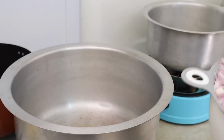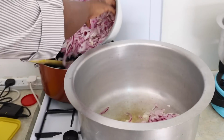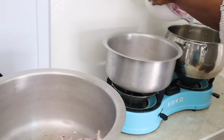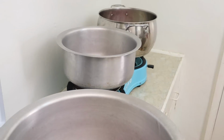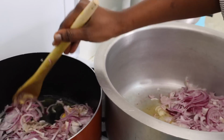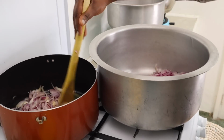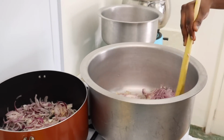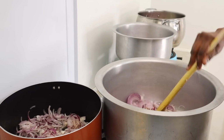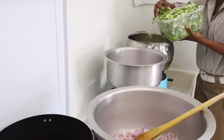So I like to put margarine in my bean stew and my githeri. I just feel it adds a little bit of flavor. So I put a little bit of oil and then I also add a bit of margarine because it tastes nice. If I had butter, of course, that's what I would use. But when I grow up and I'm no longer in debt and my financial situation is better, I will definitely do that. But for now, margarine works. Just a little bit of margarine.